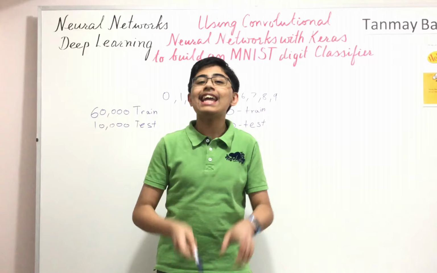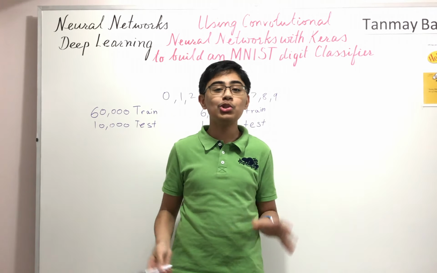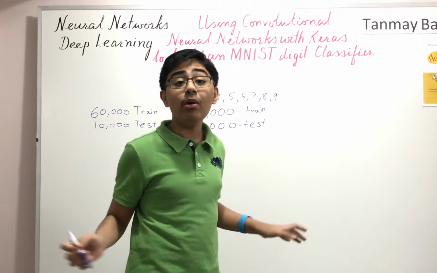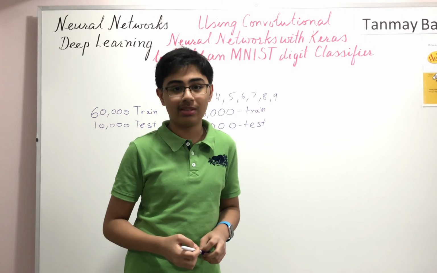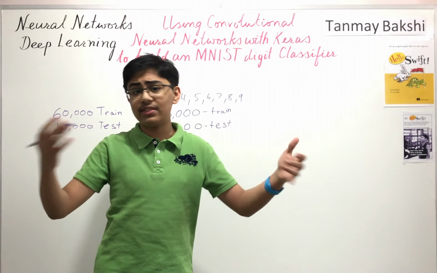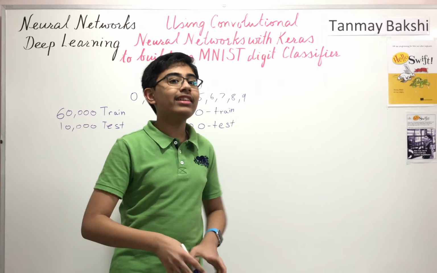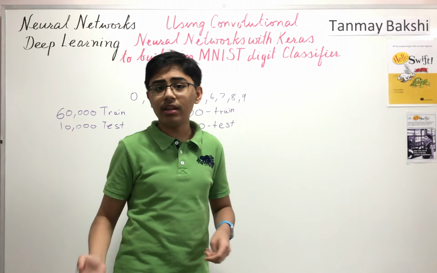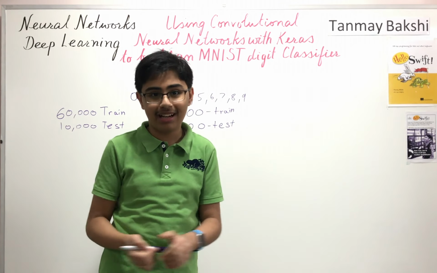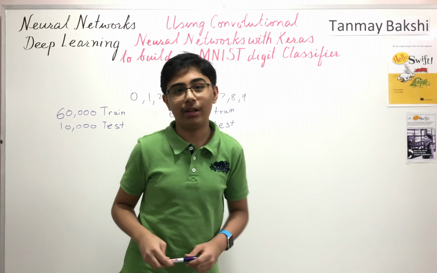But before we actually get into the code of this and how it really works, I'd like to go over the actual convolutional neural network architecture a little bit beforehand. So let's actually draw out what this convolutional neural network is going to look like. Now, I assume that you already know what convolutional neural networks are and the different types of layers they provide and the activation functions, etc. But in case you're not, there is going to be another video coming out very soon describing all the different types of layers with convolutional neural networks, how they work, and the logic behind them. Again, coming out soon, but for now, let's talk a little bit about what's going on behind it.